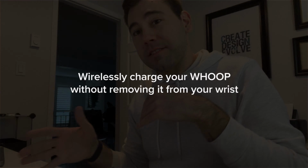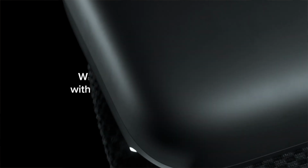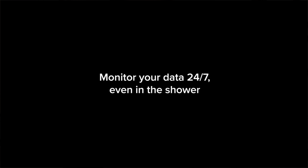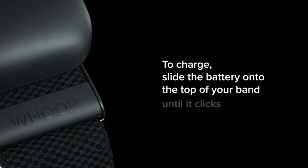Now, that aside, they have actually incorporated a new charger, which is excellent, because now you can wear the new charger even when you're out in the rain or in wet conditions. Yes, this means you could technically wear your Whoop 4 while charging it in the shower. I'm not doing that personally, but that doesn't mean you couldn't.